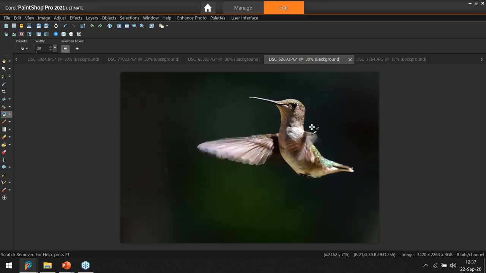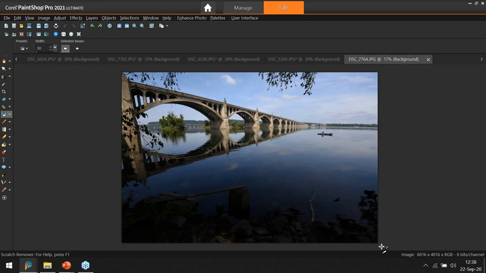I took a kind of lousy image, very dark, but the wing gave us a nice pronounced image and I wanted to save this one. So that's how we took a dark bird, got rid of the feeder and made this an image I wouldn't mind putting on my wall. But anyway, let's go to something a little tougher here.